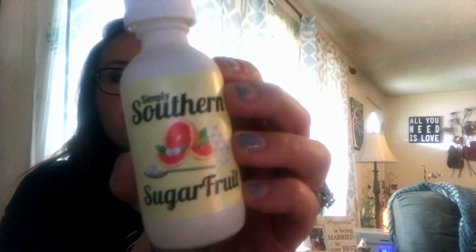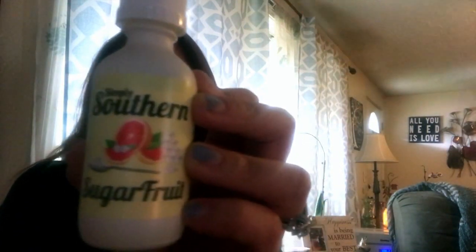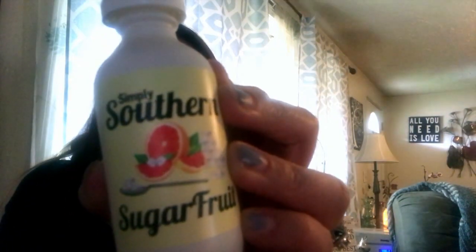Great for summer. And the other one I've been enjoying is Simply Southern Sugar Fruit. I know it has grapefruit on the top of the bottle right there, but honestly, when I vape it, I don't get any grapefruit at all. I get a lot of citrus and a lot of sugar, sweet notes. It's another great summertime vape. Just easy. Goes with just about anything you're eating, drinking. So overall, that's the juices I have for right now.